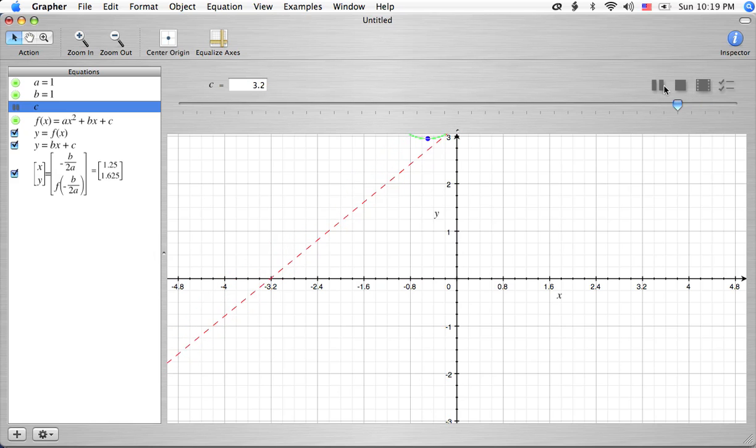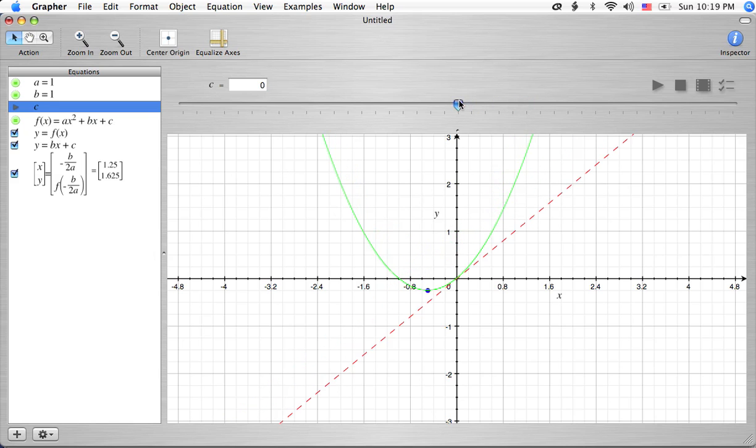Basically, let's take a quick look here. Let me pause this. You'll see again, let's make this 2. So C is 2, and we can see that it's crossing at y equals 2. If I change this to 1, then C is equal to 1, and this is where it's crossing. This is where y, when x is equal to 0, the only thing left is just this little part right here. And so y, which is equal to f of x, will equal just C at that point, just that particular value. So C will be that y-intercept.